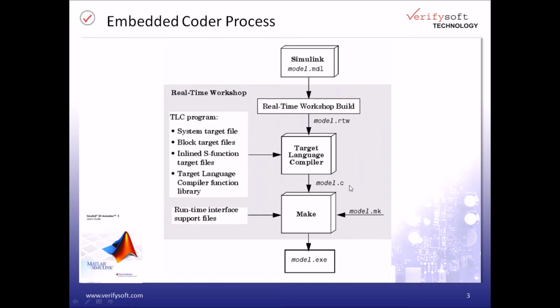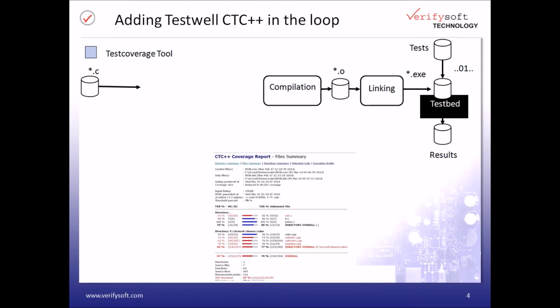That means that once the code is generated and the makefile to produce this code is generated, then you will use a classical process to get the binaries, so the executable or the binary to be flashed on the target. And this is where we can see how to add the CTC in the loop. This is a process that could be seen after the code generation from the Simulink environment, where you have a set of C files, you are compiling and linking, then you will get an executable.